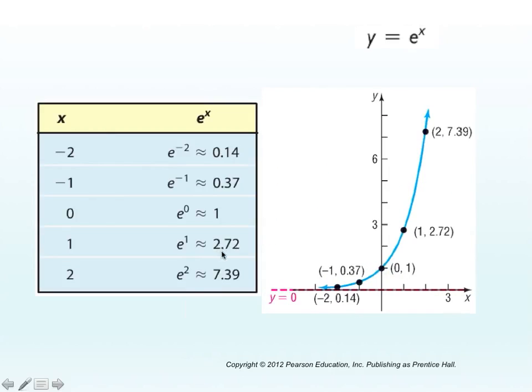Now we know that e to the first power is somewhere around 2.72, which is not a fraction. It's going to just be a number that's greater than 1. So that means that we're going to have some increasing function here. This is going to look just like our graph of y equals 2 to the x power, except it's going to grow a little more quickly, and it's going to be a little bit flatter over here.